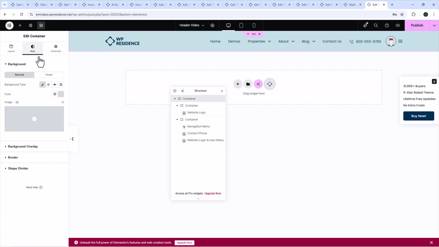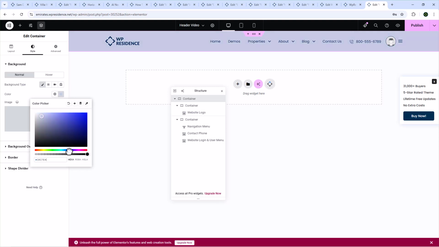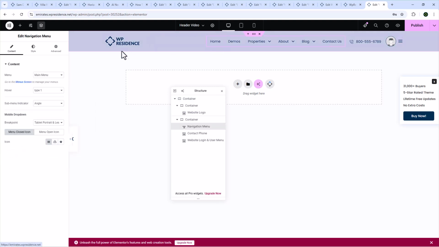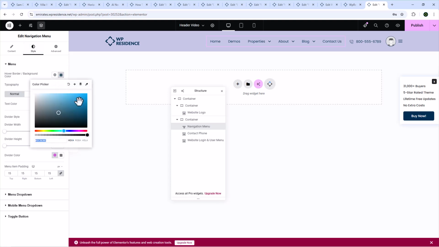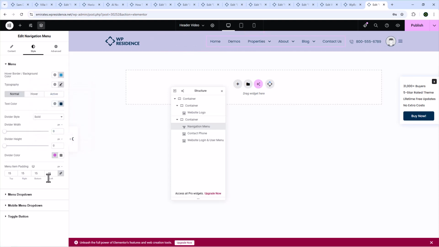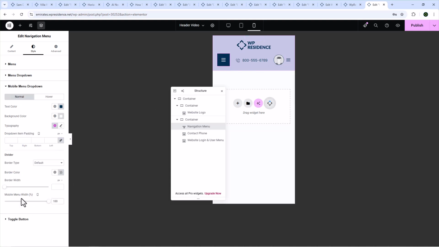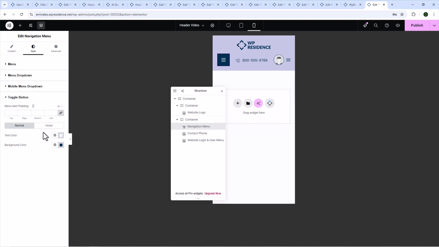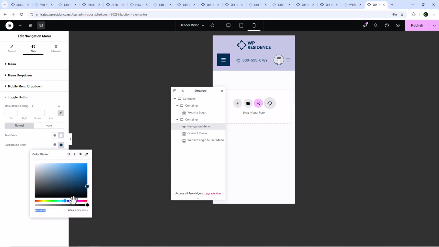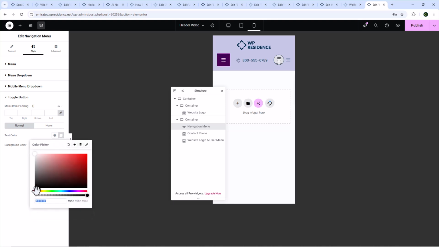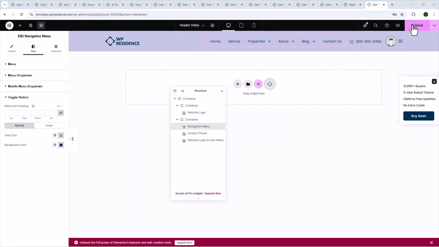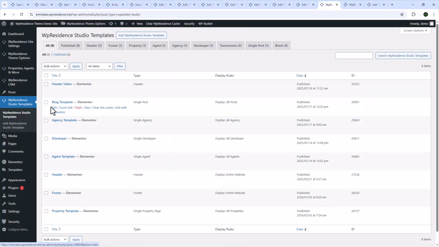For each of the elements in this example, you have controls for the colors, you have controls for the fonts, typography. You have control also for the hover menu effect and many other details available in the WpResidence header widget. There is even a mobile menu toggle for your navigation built in the main widget. You can control the colors and also the position of this mobile menu using Elementor and the styling options available for the widgets. When the design is ready, you click Publish to update the changes.